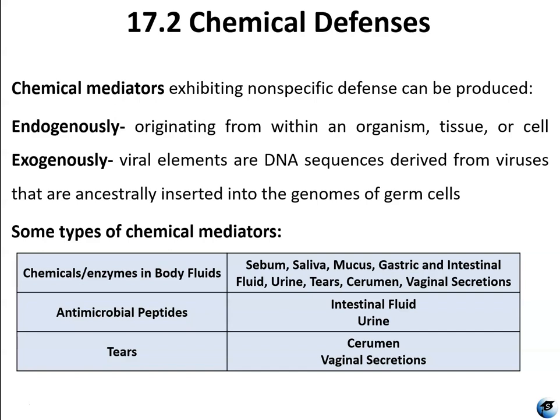Chemical mediators exhibit nonspecific defense. The ones that do can be produced either endogenously, which means that they're coming from within an organism, tissue, or cell, or they can be produced exogenously, which means that they came from viral elements, DNA sequences that came from viruses and were ancestrally inserted into the genome of germ cells. So this means that part of your DNA came from viruses, millennia ago.